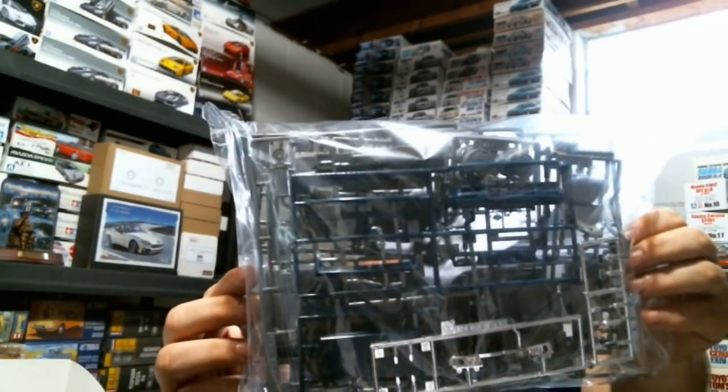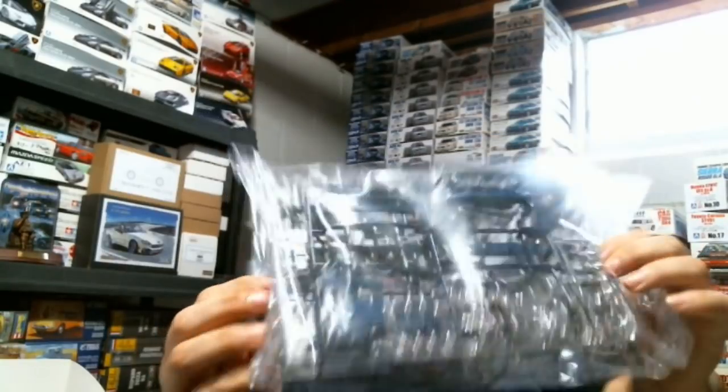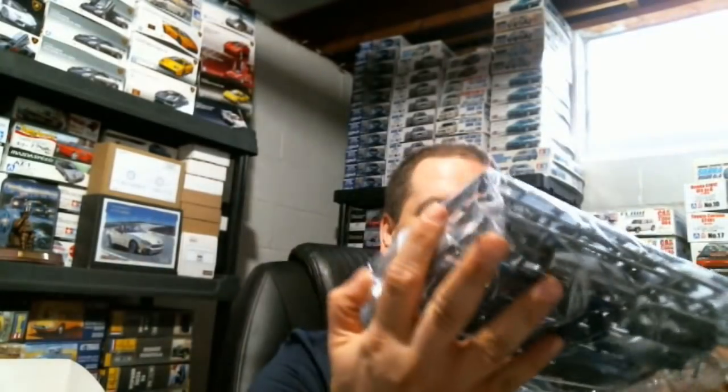I'm not going to go through this whole shebang, but I'll just give you a look at what you have, because I'm not going to pull this all out of here. So this is the basic bulk of the parts. Everything in here is molded in gray except the pieces for the body. The front bumper, the rear bumper, the spoiler, the chin lip, and the rear taillight fascia area are molded in this dark blue. The dark blue may not be everybody's favorite color. However, if you're going to build one of these cars specifically, to get an idea of what the chassis looks like as far as the molded in detail, basically just the engine block, everything else is separate, so not too bad there.